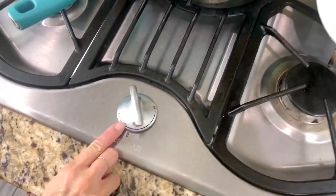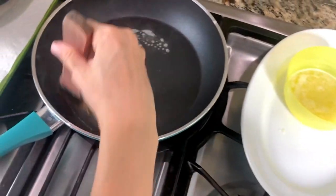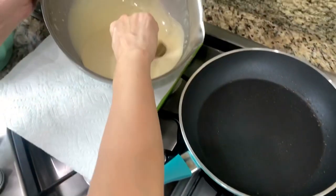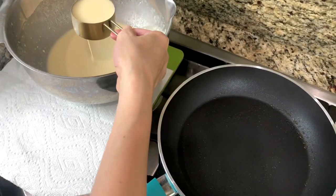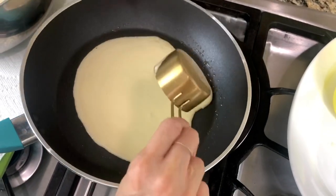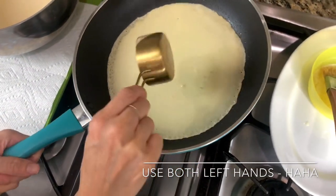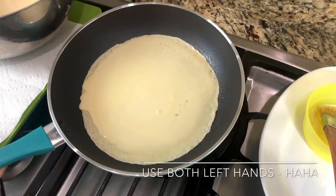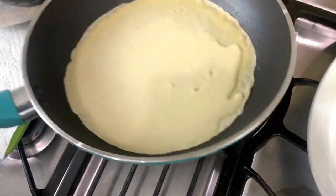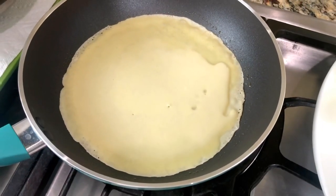I've had this on low medium. It's heated up, it's ready, and I have my melted butter on the side. Just go ahead and put some butter on there. It's really cool. 1/3 cup is perfect for scooping the exact amount of batter that you want. You do this with one hand, and the other hand swirls, and you have yourself a perfect circle crepe. You want to swirl it, see that loose batter going around there, till it covers the pan pretty evenly. And then we wait 1 minute to be exact.